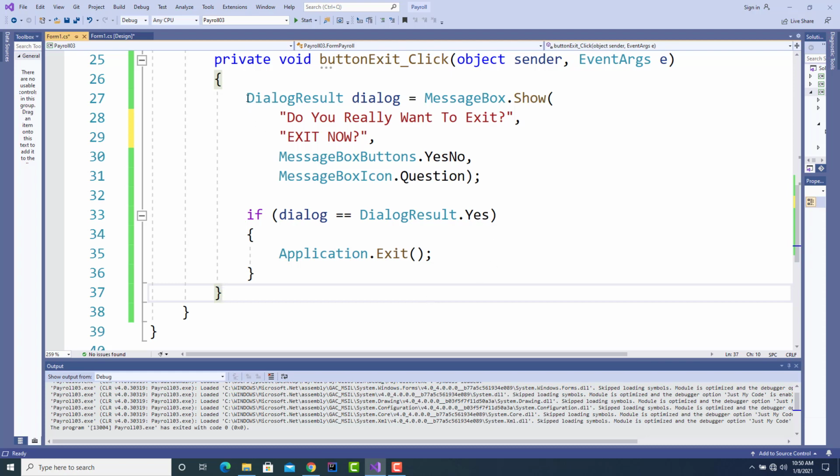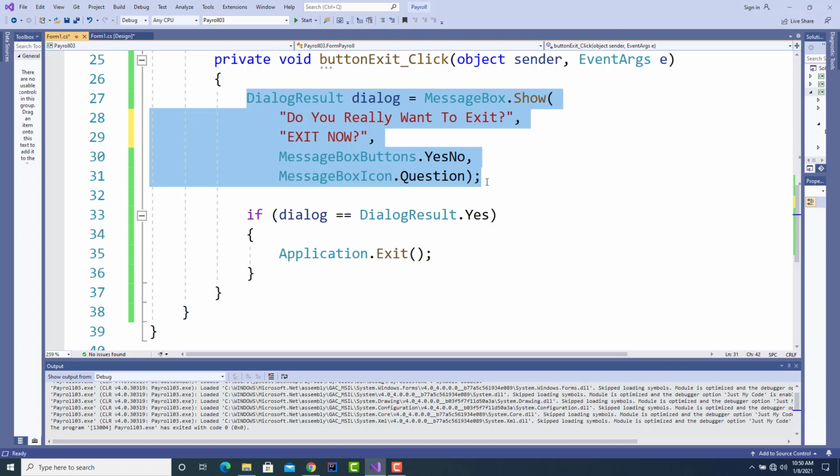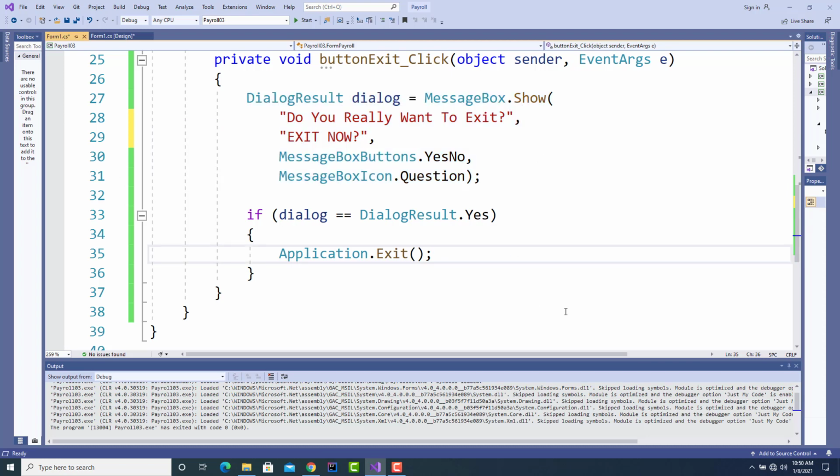You could literally put all this on one line if you wanted to. It would go out to gosh knows where, but you could do that if you really wanted to. I just put it on separate lines so you can see what's going on with each one of those. Next, we'll do the clear button, and then we will do the calculate button. There's not really much to do in it here because we're not putting any validation or anything in. Okay.